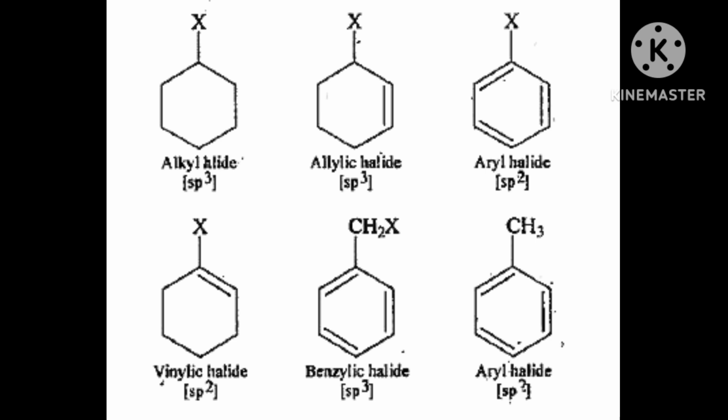And one more I want to tell you. Suppose now with propane, 1 H gone and 1 F came. Then it became propyl with fluorine attached. What will you tell? Normal propyl fluoride, normal because it is a straight chain: n-propyl fluoride. And what will be the IUPAC name? 1-fluoropropane.